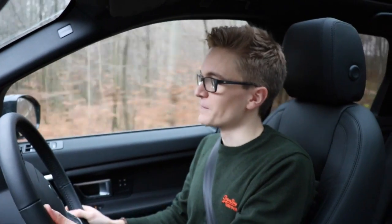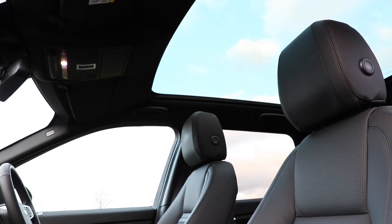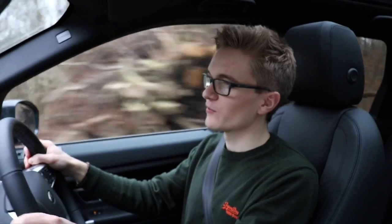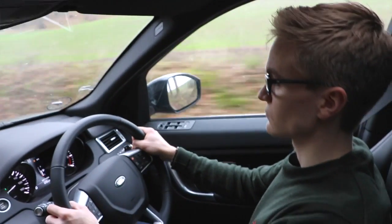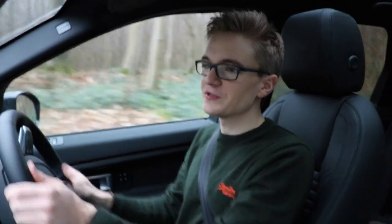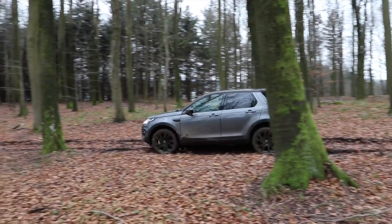Rather impressive. The other thing I absolutely love is this new panoramic roof, which is all kinds of cool, particularly at night when you have a starry sky. It's rather mesmerizing and fits rather well with the new mood lighting option. Altogether, for a reason I can't quite put my finger on, this car is quite a cozy place to be, and it is a bit of a TARDIS, because from the outside it's not a big car at all, but from the interior there is just so much room in here.